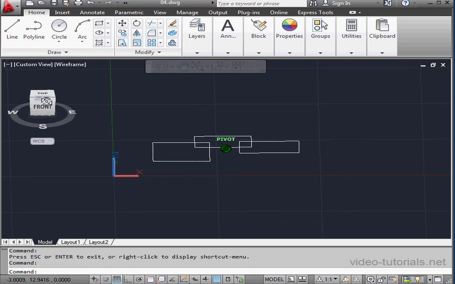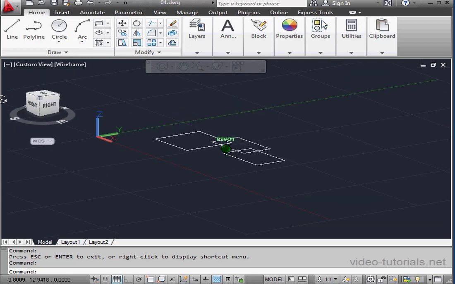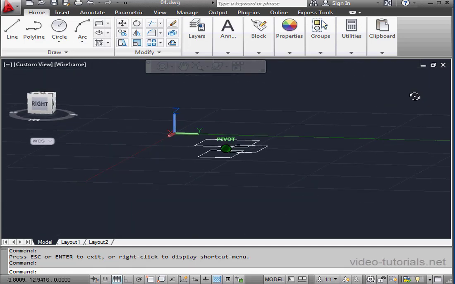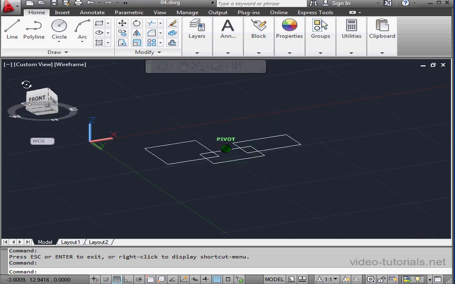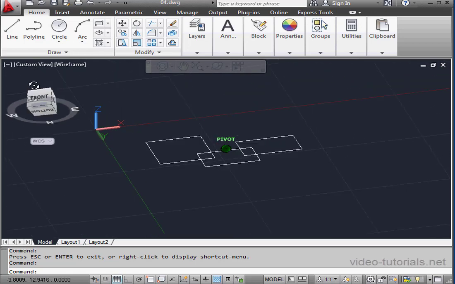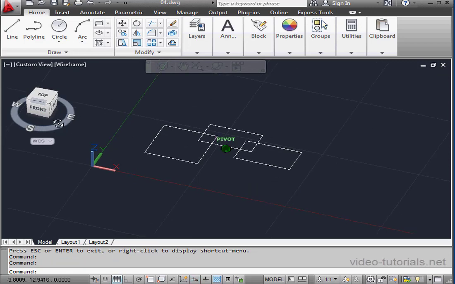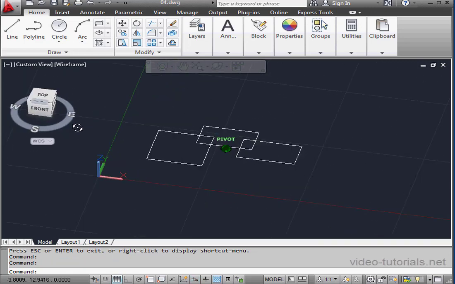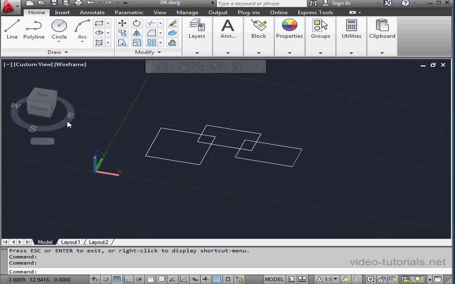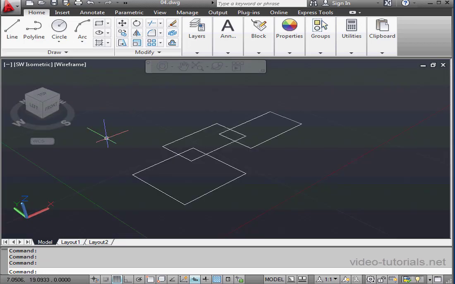By the way, notice that when I mouse my cursor off to the left of the screen, it appears on the right-hand side of the screen. Let's bring it back. I can also grab the compass and drag it around, and this rotates the view normal to the Z-axis. If I click on the home icon, we go to the current home view, which is now set to an isometric view.